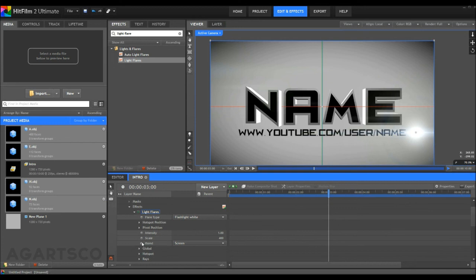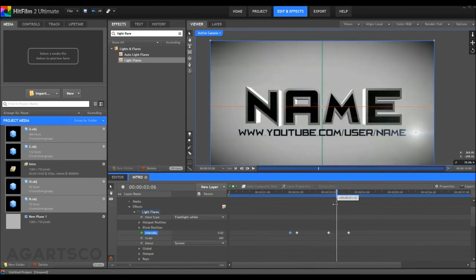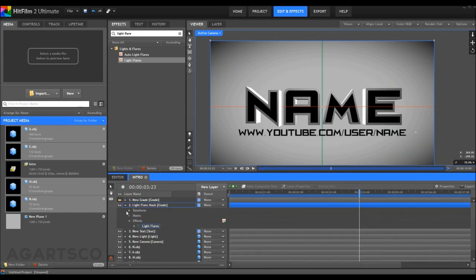I'm also going to keyframe the intensity of the flare. I'm going to have it fade in, and I'm going to have it fade out. So over the course of about half a second, I'm going to have the light flare go from its normal brightness or intensity to 0, and I'm going to have it fade in by a few frames. So we'll have 0 to 1 down to 0. So we have this nice fade in, fade out effect. And it reveals the text, which is really cool.